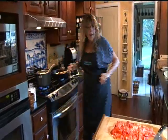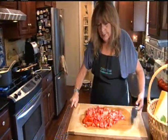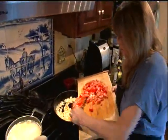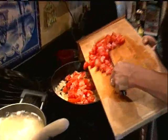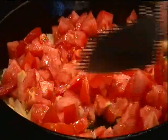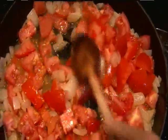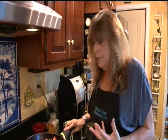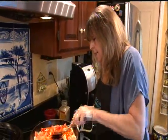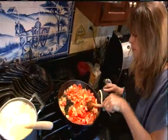Okay, the pasta's cooking away. Now's the time to add the tomatoes to the onions. And the key to summer spaghetti is not to overcook the tomatoes. I don't want to break them down too much. I want them to be fresh, warm pieces of tomato, not like winter spaghetti. So we're just going to cook these for a little bit.